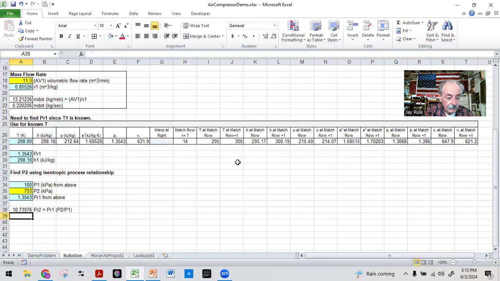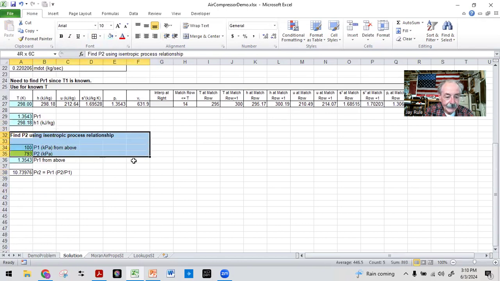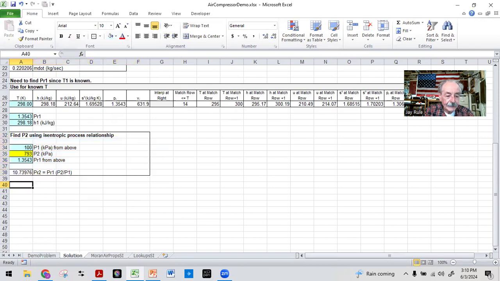And it looks like I did something wrong. So let's check my formula. Equals A36, PR1 times A35, yep, divided by A34. I must have put in a stray parenthesis or something like that. So there's PR2. Let's box this out. What's the next thing? We have PR2 now. We need to determine H2, and as a courtesy, T2. Find H2 and T2 now that we know PR2. I'll put that bold.